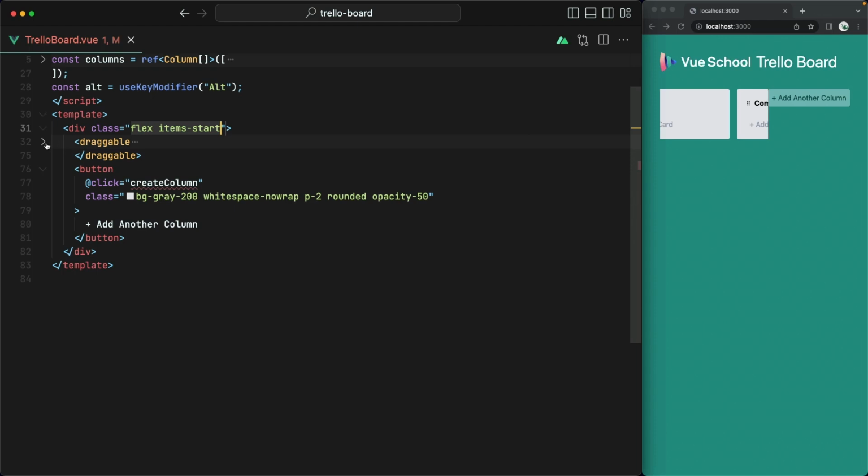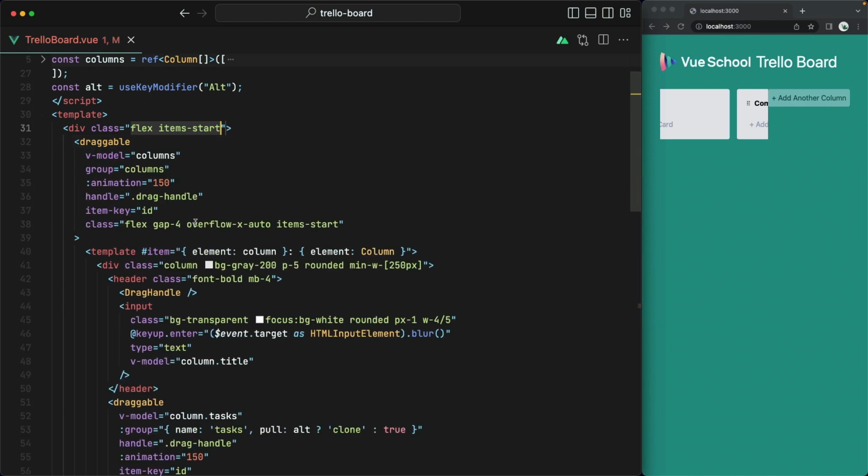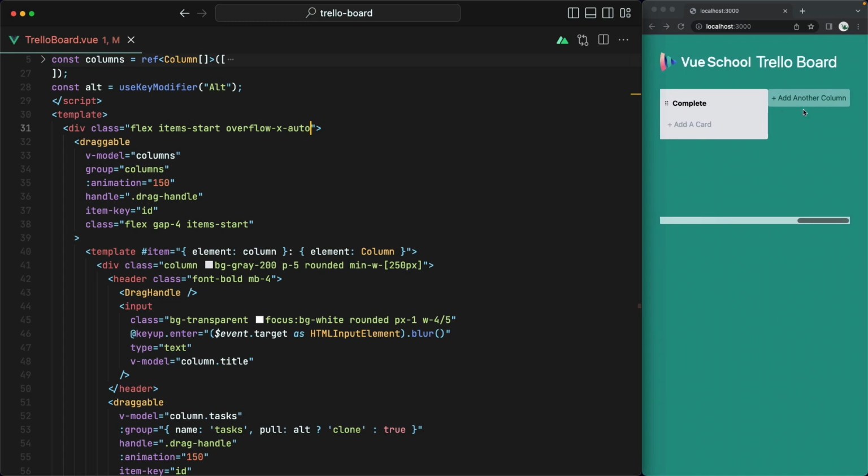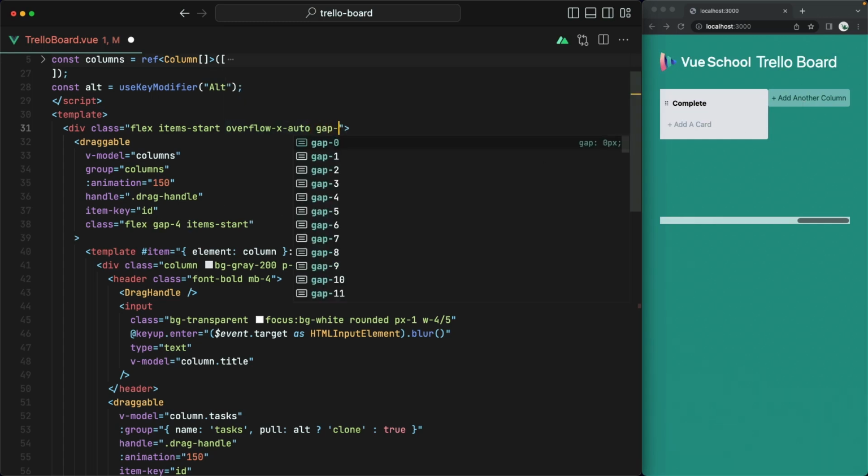Then I'll take my overflow-x-auto class here from the draggable, and then we'll just move it up to this wrapper div. Awesome. So now when I scroll through this, sure enough, we do have that add another column there at the very end. Perfect. Let me also do this gap-4 here as well, just so we have the same spacing.